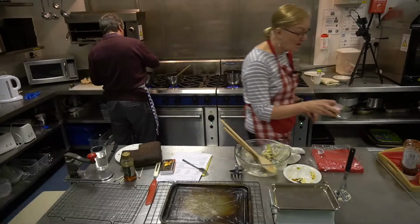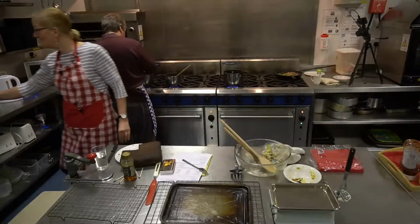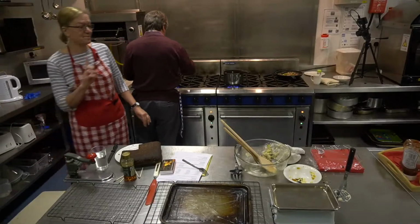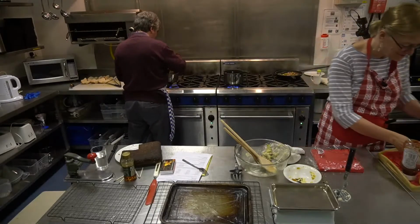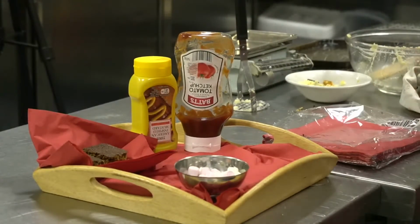The other things on the list are popcorn or crisps, and also salad that you can pick up if you really have to. But I love salad, but it's nice to have some days when you don't have it. And I'm not sure the salad's going to go with the toffee.